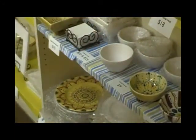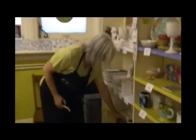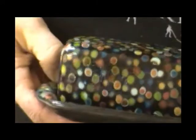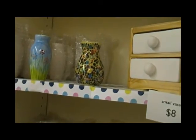And then on the other side of the room, we have more expensive things, platters and such. What's your favorite piece? Oh my gosh, my favorite piece. You know, I love the butter dish. I haven't used a butter dish in years, and I made one for my house. But this is a really cool technique that anybody can do. It looks really complicated, but it's not. It's just layering different color paint with dots. A lot of people have copied this idea. We also have a version of it here and then here. It's a really fun thing. You can tailor make it to any decor in your home. But I love the butter dish.